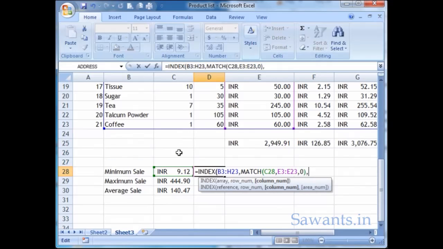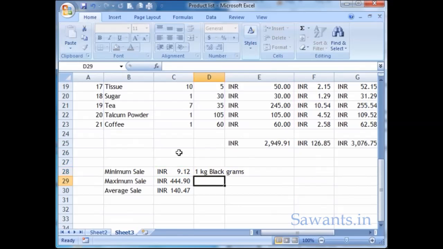So I will write here column number 1, close the bracket and press enter. As you can see, it has given me the information that 1 kg black grams has the minimum sale of INR 9.12. So this way we have nested the formula.